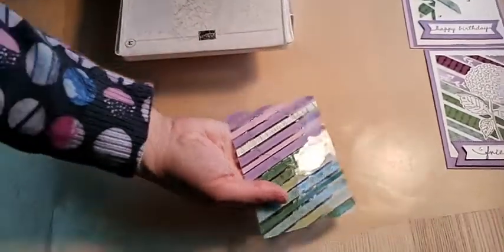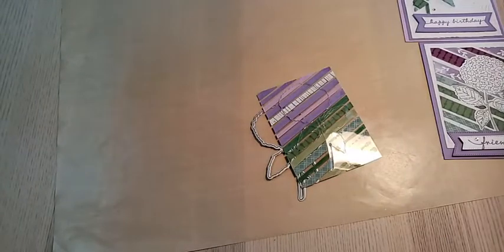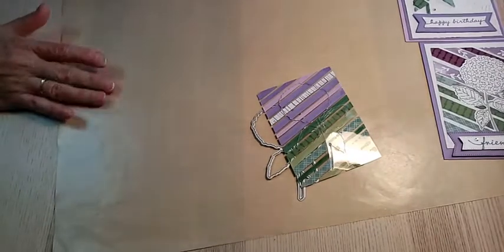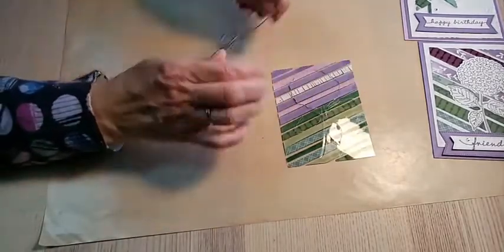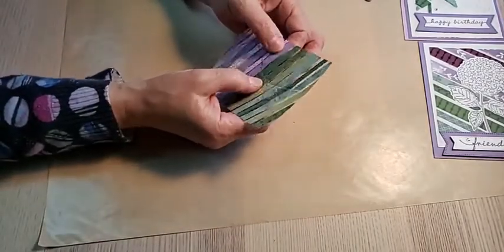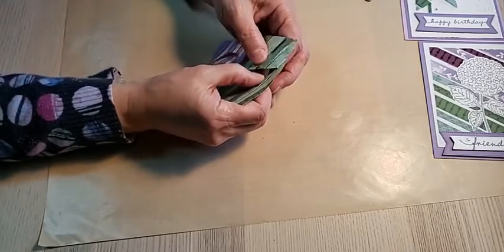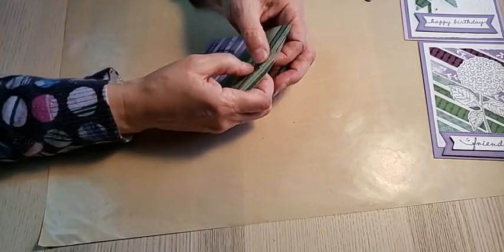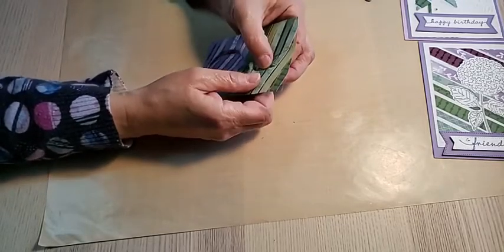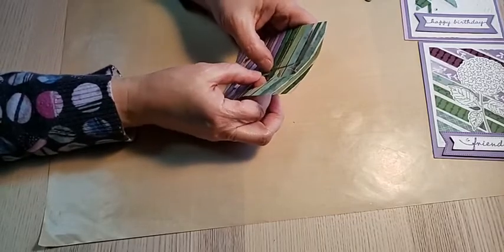Here's the magic. Let's get this out of the way. I'm curious if anyone else has seen floating strips cards, or I mean, you could probably use this on a scrapbook page. I don't know, or home decor. I'd be curious if you've seen this anywhere.